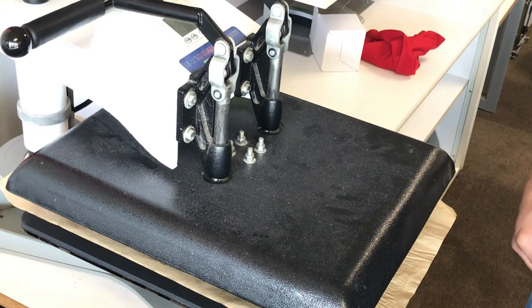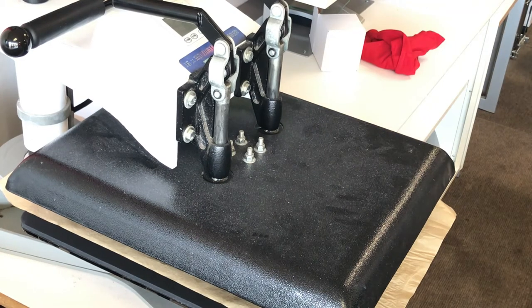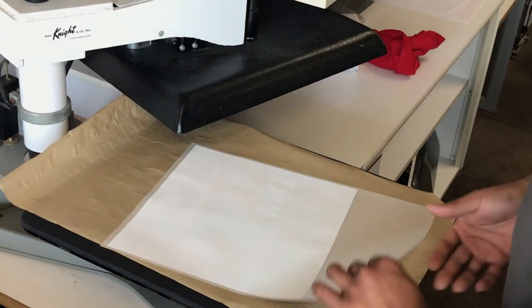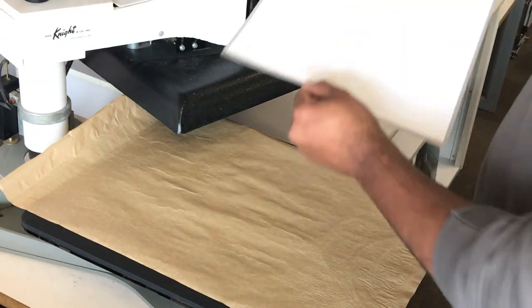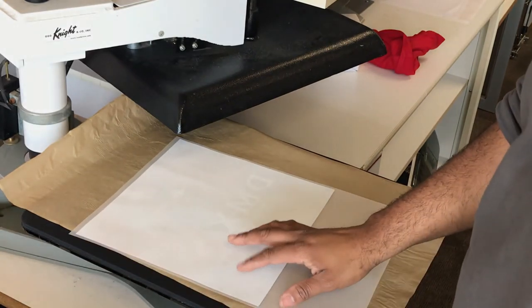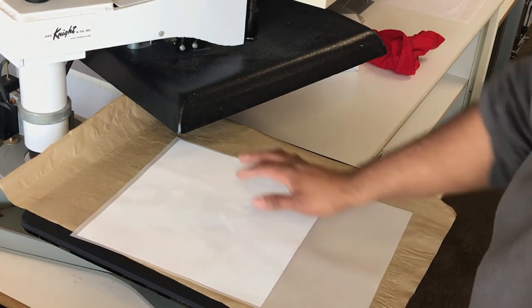I don't want a convection oven or anything like that — I just believe in simplicity. Maybe this isn't the most efficient way to do it, but it's simplistic right now. When we start pumping transfers out and get a lot more orders, maybe we might add something like that. But I just don't see any purpose in doing it until we have more of an influx of work. It's good — it hasn't turned to a glossy look. It's nice and smooth. You can easily tell if it's still damp, and this is ready to go.